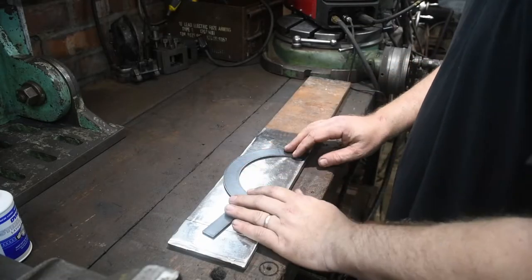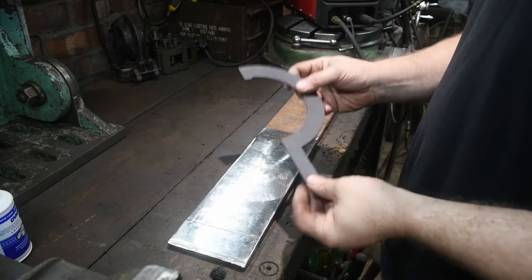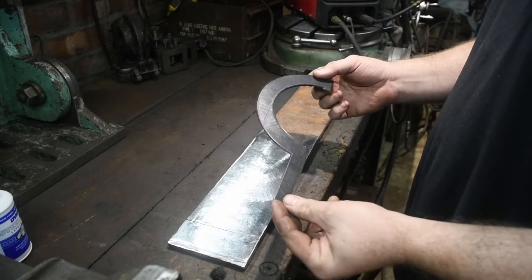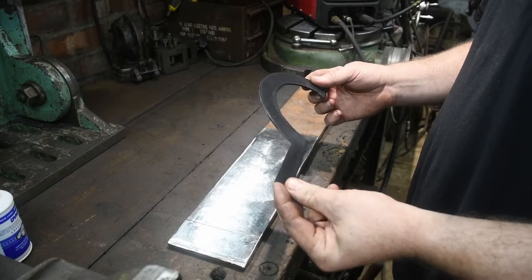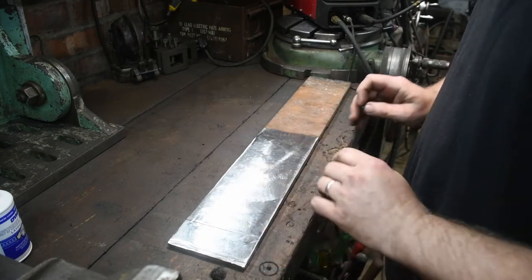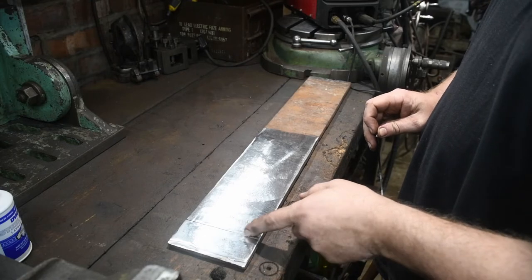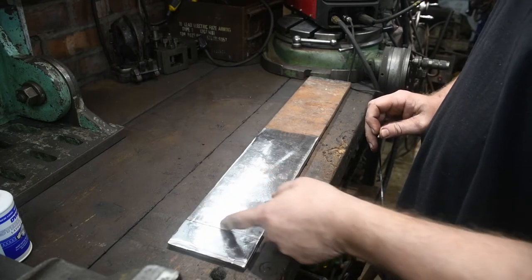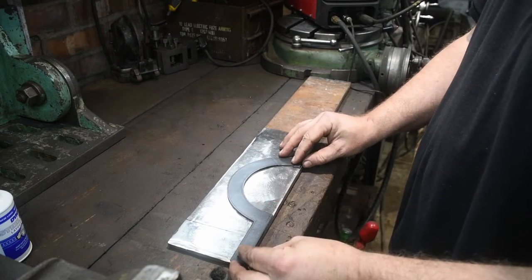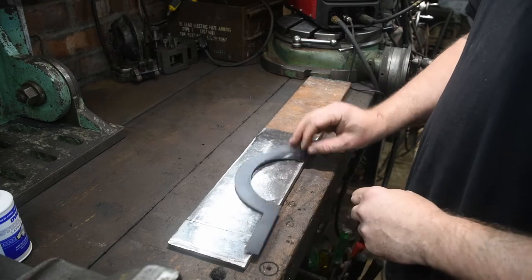Okay, so I'm not overly concerned about the tolerances on this. I've checked this on the actual chuck itself, or on the collar, and it fits perfectly fine. So as long as it's within a few thou of this, everything will be fine. Also, with the actual steel itself, there are some cut marks in it, and it goes down maybe a millimetre here. Again, I'm not concerned about that at all, because that will be inside the actual handle itself, and I'll be welding that on. So, not a problem at all.